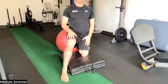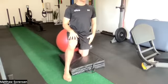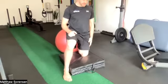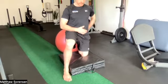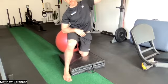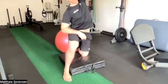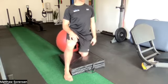And my left quad is tighter. That's about it. So for this one on me, I'll just keep this position here. I can go through the checklist: tuck under, get tall, side bend, reach, rotate, do what I need to. Make it as specific as possible.